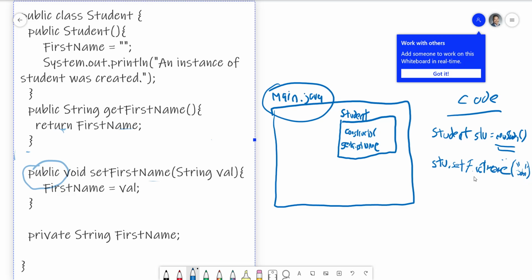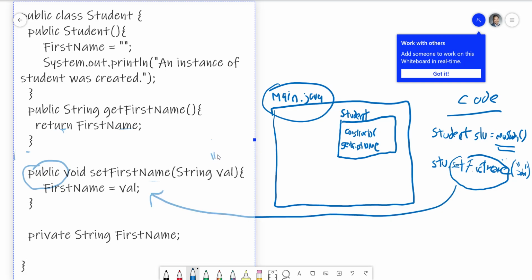And what that's going to do is, again, the set first name is public. So it comes in here, it passes in John, right? Because that's what we're passing in. And then it's going to set the value to my first name. So now, at this point in the game, my first name instance variable is John. Now, I didn't have to touch the property itself, right? I created methods to expose it. One is to get the value, and the other one is to set the value. And that's how usually you should expose instance variables in a class.